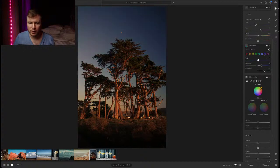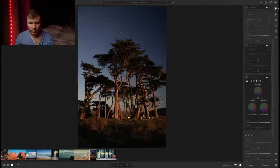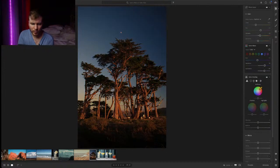Make sure that's nice and blue and saturated like that. All right, so I think that's about where I want it. So before, after, I didn't do a ton here. Warmed up the trees a little bit, brought out some details in the shadows in the trees, got rid of some details in the shadows on the ground, the foreground. But now I'm going to do a little bonus for you guys.